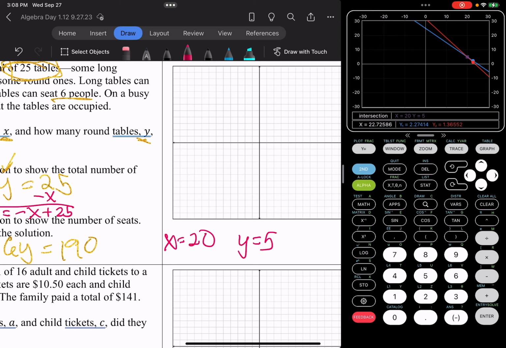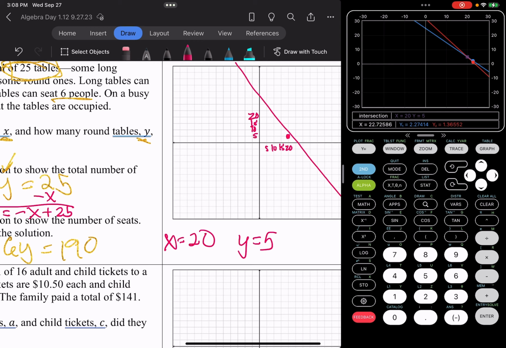Now it doesn't have to be exact because these are pretty large numbers, but let's do it by 5. So 5, 10, 15, 20, and then 5, 10, 15, 20 if you count by 20s. And we know our intersection is at x equals 20 comma 5. So this is the intersection of the two lines. And so then you can go ahead and draw your one line.